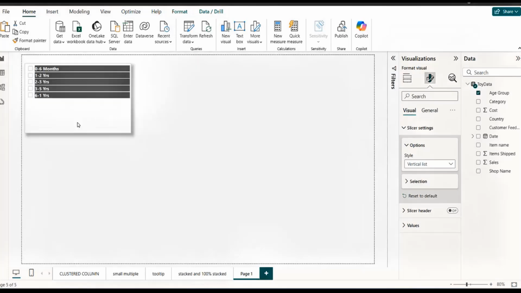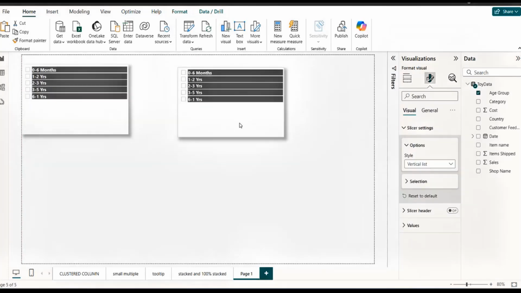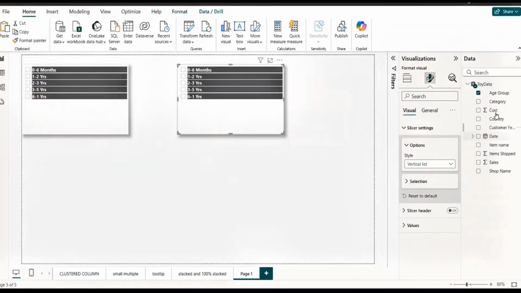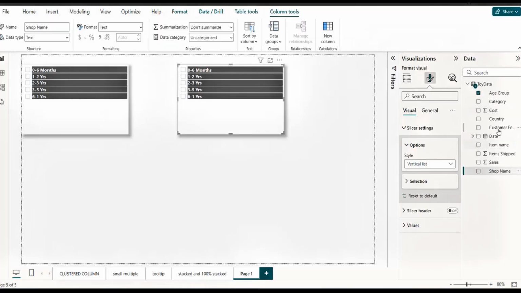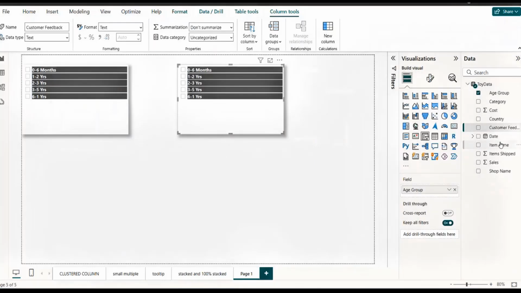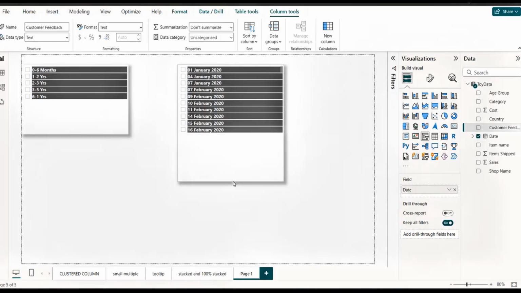Now, creating this slicer and this slicer, where I don't have the age group because it is a text, I want to actually create a slicer, let's say, which has date. Yes. Okay. So I'll put the date here. See now, I want to show you something. Okay. So these are the dates, right?